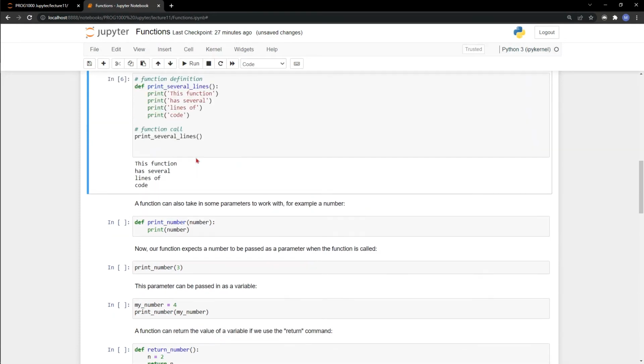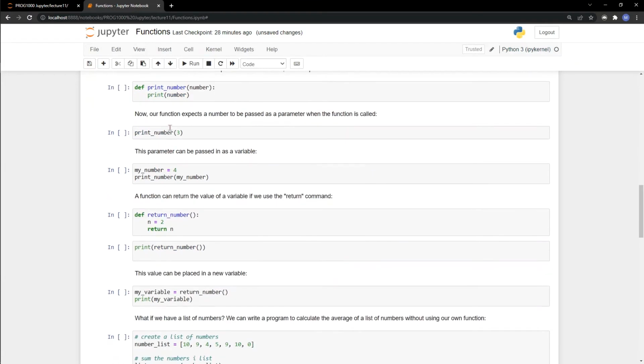But these functions, they did not take in any parameters. So let's make a function which takes in a parameter, a piece of data to work with. For example, a number here in the print number function.